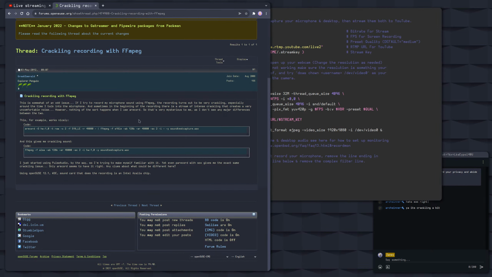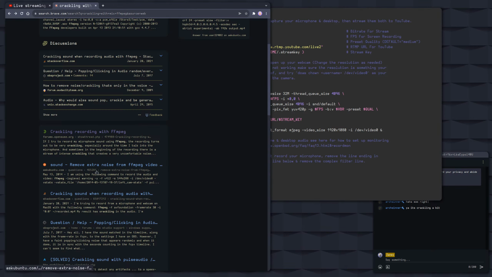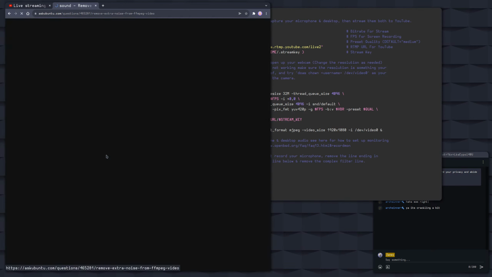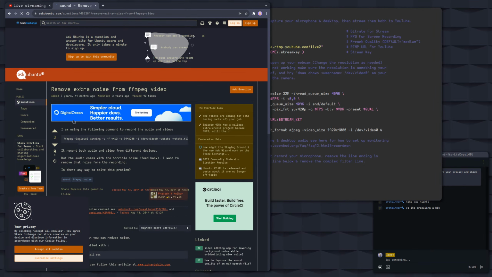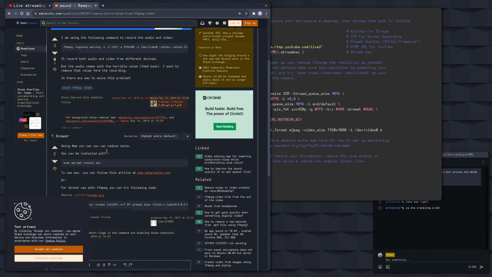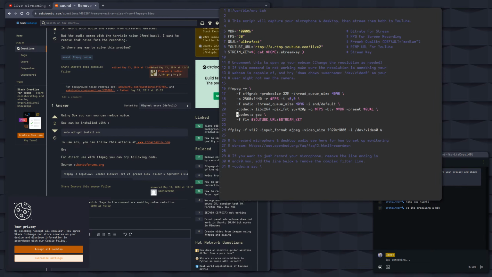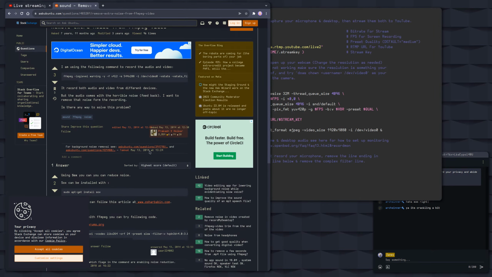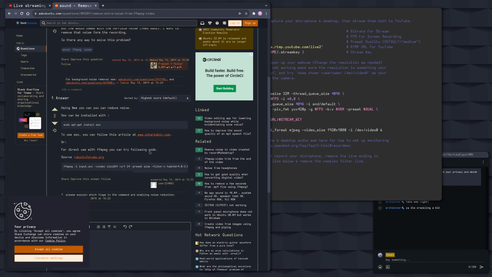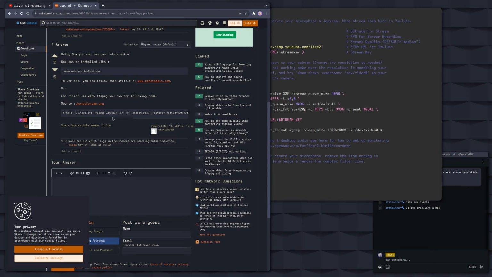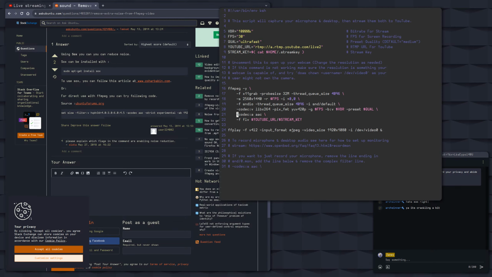You know what, before we do that, let's see if we can find any other things. Let's see. I mean, we could try doing something other than AAC, I think. I mean, it may just be the codec that we're using as the problem for audio. That might be it. Let's see, what codec is this dude doing? A codec, AAC. Dash A codec. Well, I mean, we're doing codec, which is the same thing. AAC.